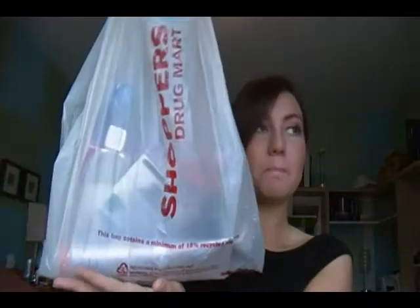Hey everyone, so I went shopping last night and I went to Shoppers Drug Mart. I had a few things I needed to pick up. And with my points, I had $170 worth of free stuff — it was built at points. They're not endorsing this in any way, none of this is endorsed by anyone, this is all my own money that went into this. I got $200 worth of stuff and I only paid $40. Yeah.